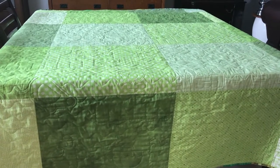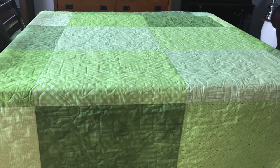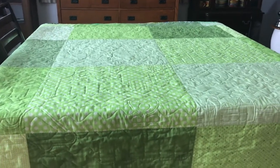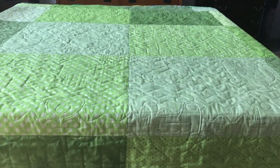This is the back of my quilt. I ordered, I think, about 4 yards of these panels that looked like they were meant to be cut into fat quarters, and that has worked very well for the back of this. I just sewed them down the middle. It's not my favorite place to sew, but in this case it worked well.